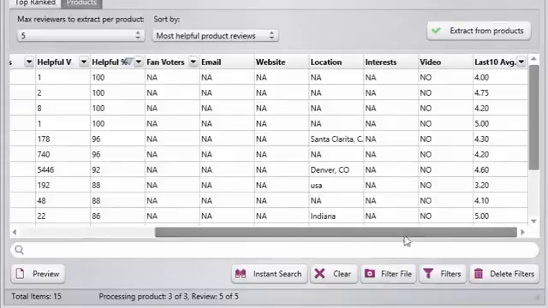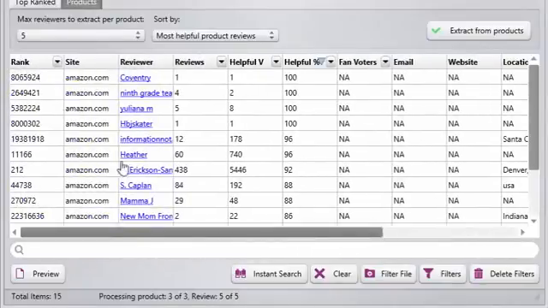So you can see in this particular example if they do any videos, the average of the last 10 ratings they've done. You can look at their profiles, the rank, all sorts of stuff. Now in this example, it didn't come up with any emails, but that's simply because these reviewers didn't put their email within their profile. But obviously with a little more hunting around, you can find all that information and find some really good reviewers to review your products really fast.